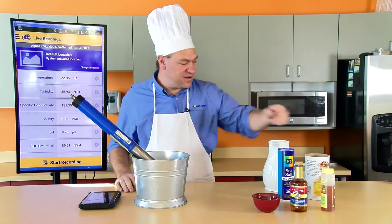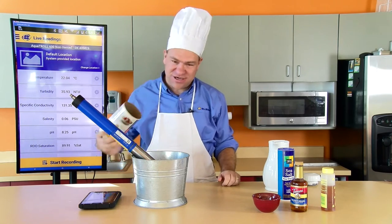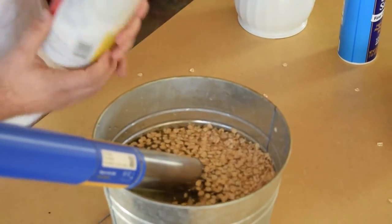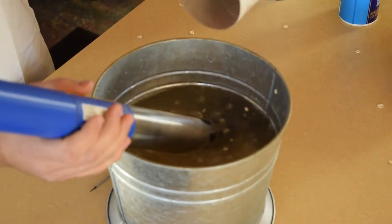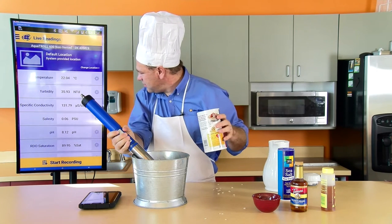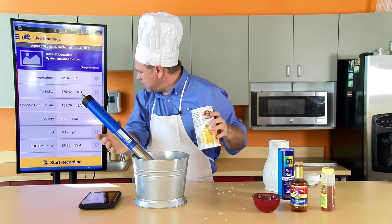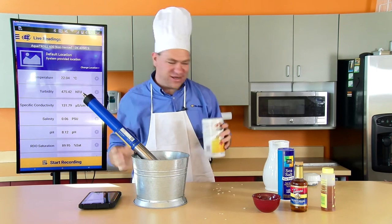The next thing you need is oatmeal, because oatmeal will give you strength for the whole day, provide that energy. So we'll go ahead and just pour that oatmeal in. Now from that, we'd expect the water to get a little turbid. We better see if it's in range or if I need a little bit more oatmeal. All right, looks like the turbidity is going up nicely, getting nice and cloudy, full of oatmeal.